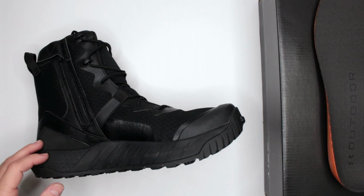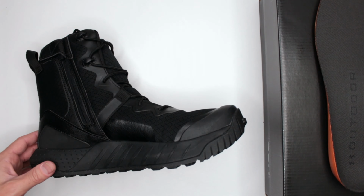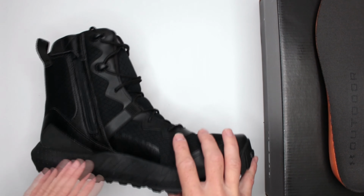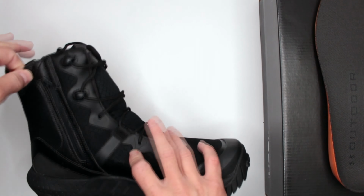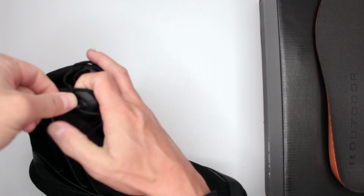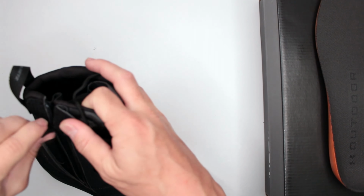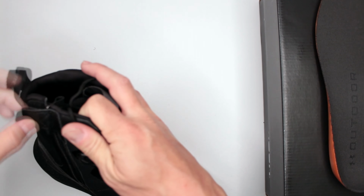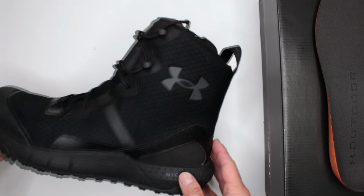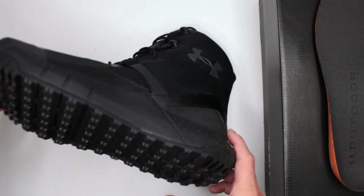It's smart. But because of all these closed hooks, it is very, very important to have that side zip because it just saves so much time to put them on and take them off. So overall, with the side zip, it just makes it great. And there's a nice Velcro to keep the zipper nice and locked. And the zipper is great quality. Just makes it much faster to put them on, which I think is an important feature to have in an ultimate survival situation. Let's move on to criteria number 4 now.